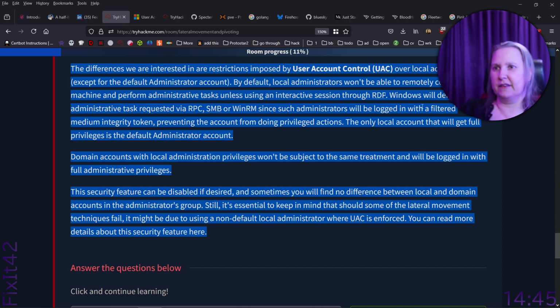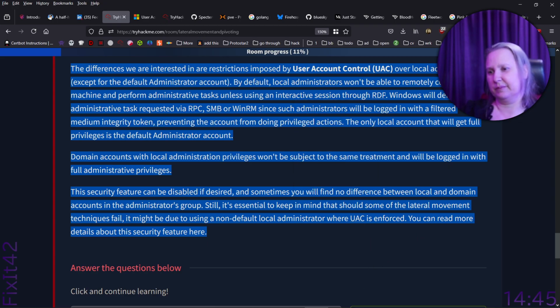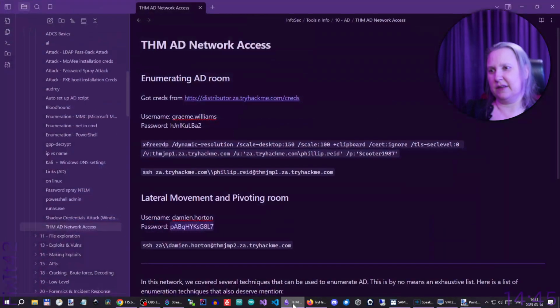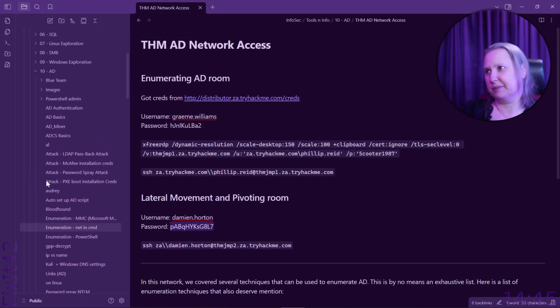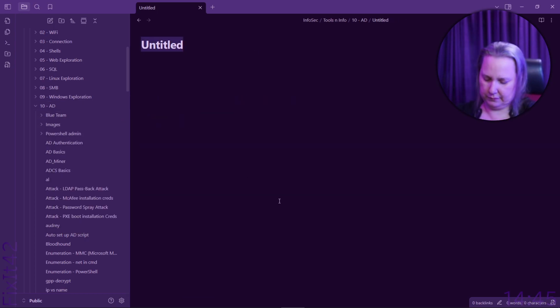Yes, I just read this, but while I copy it, I will also TTS it, in case someone didn't hear. Administrators and UAC. While performing most of the lateral movement techniques introduced throughout the room, we will mainly use administrator credentials. While one might expect that every single administrator account would serve the same purpose, a distinction has to be made between two types of administrators. Local accounts part of the local administrators group. Domain accounts part of the local administrators group.